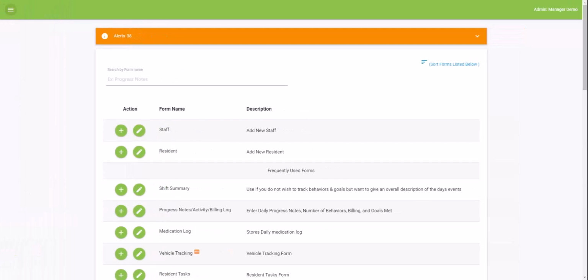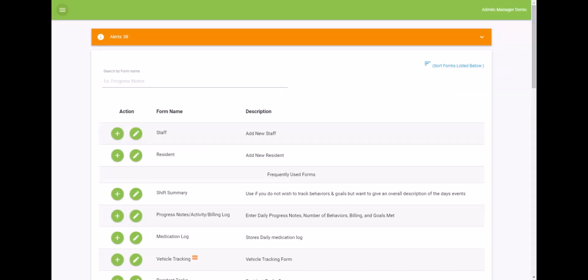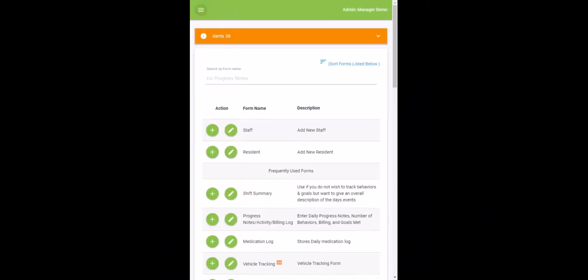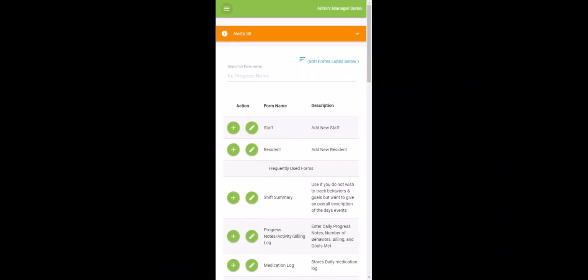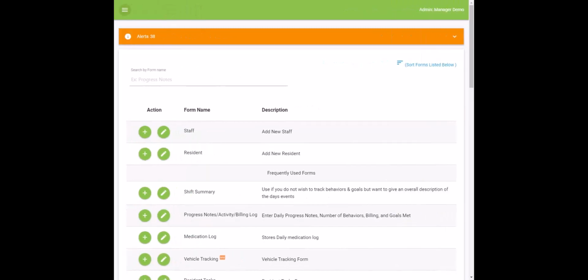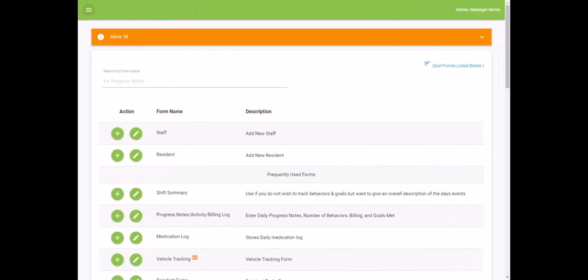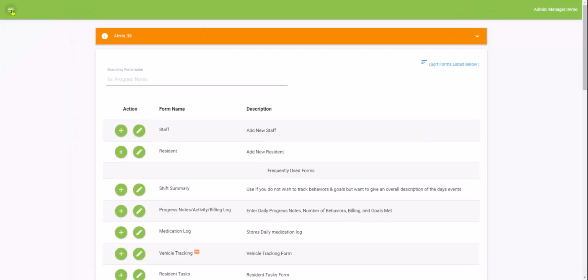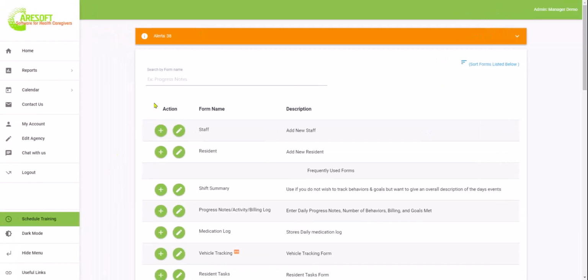CareSoft is what we call a responsive design software. What that means is that it responds to the screen size. So you can actually use this on a mobile device, maybe in your Safari browser if you're on an iPhone, or maybe the Chrome browser or the internet browser on an Android device. So this gives you the ability to move the screen and to kind of customize it the way you want. Again, it's called responsive design, means it will respond to the size of the screen and it will fit CareSoft so that it will work no matter the screen size.